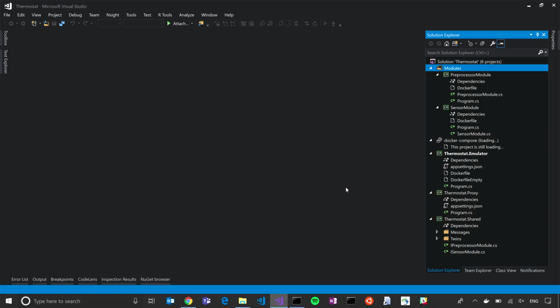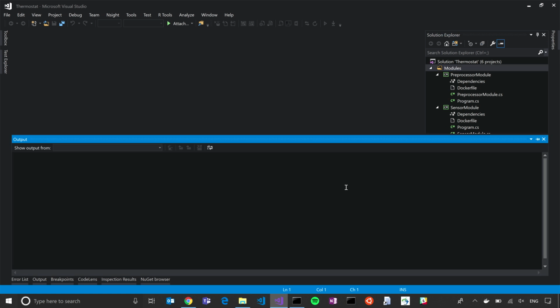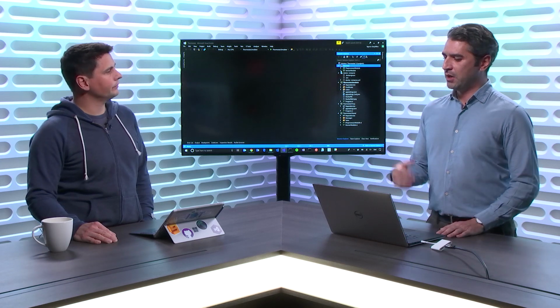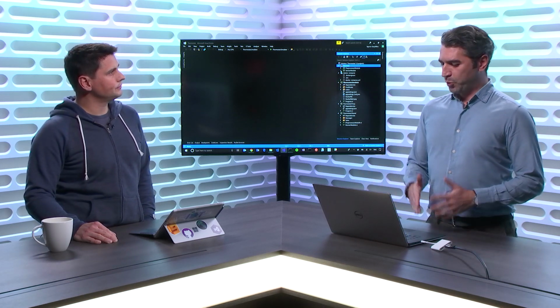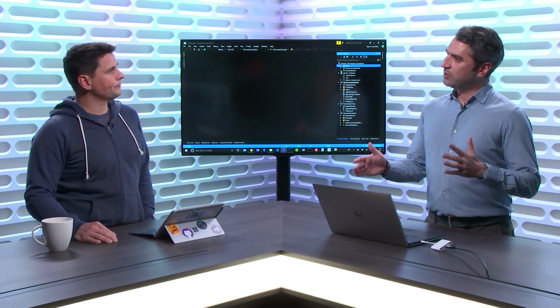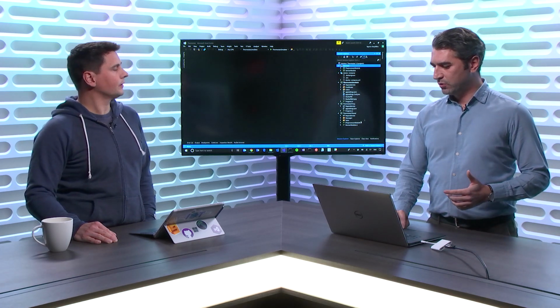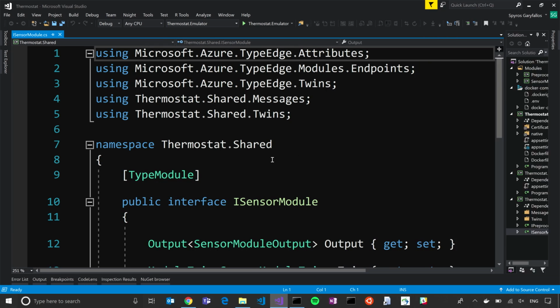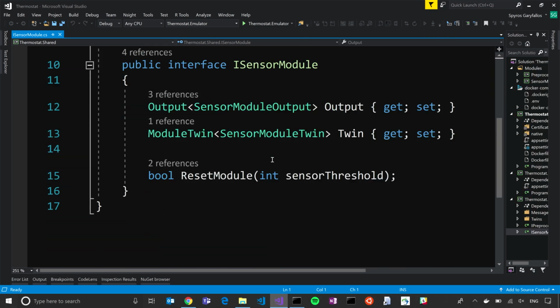So as I mentioned, this application, this template, is a two-module and fully-blown IoT Edge application. And TypeEdge actually uses the same programmatic paradigm as other services, infrastructure, or technologies like WCF, web services, web APIs. It uses the notion of a proxy. So the proxy effectively is a way you describe the behavior and structure of a module. All right, so we have exactly the same idea as code over here. The proxy is just an interface, similarly to the other technologies.